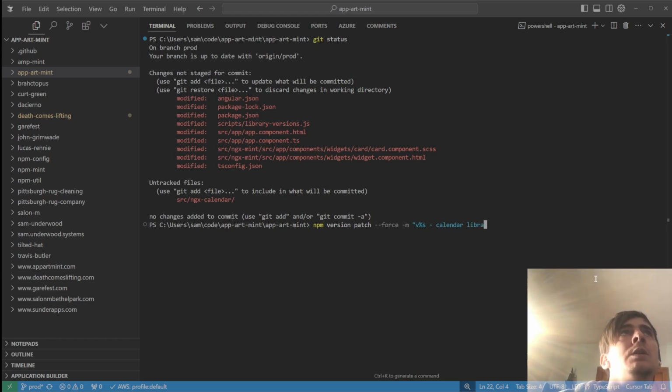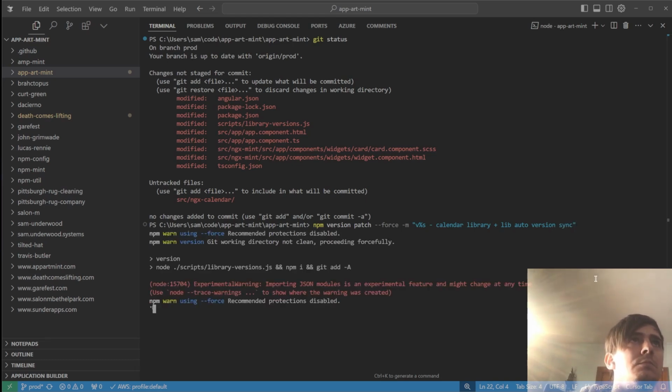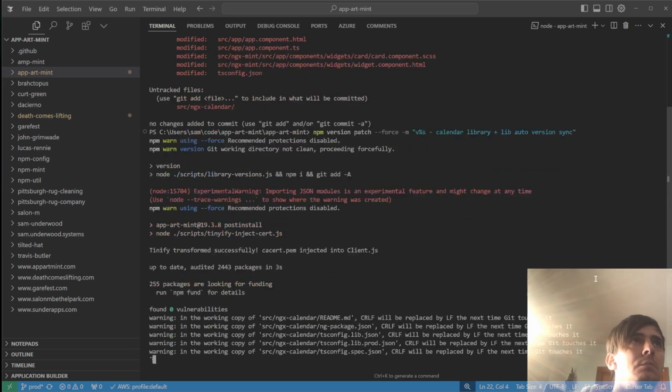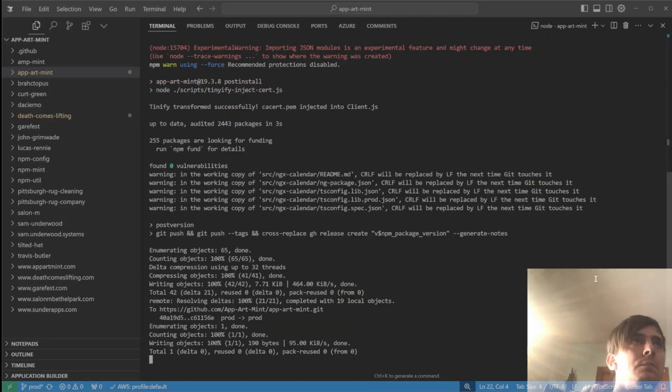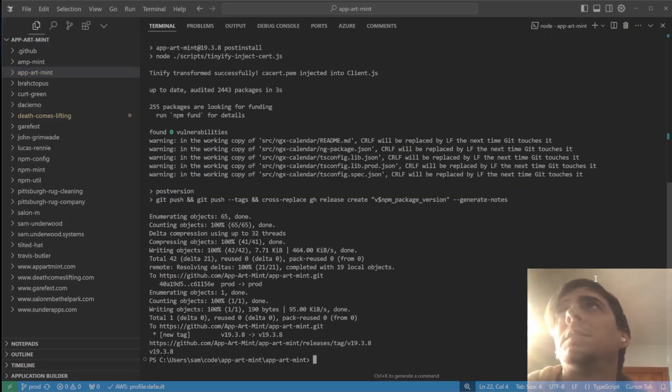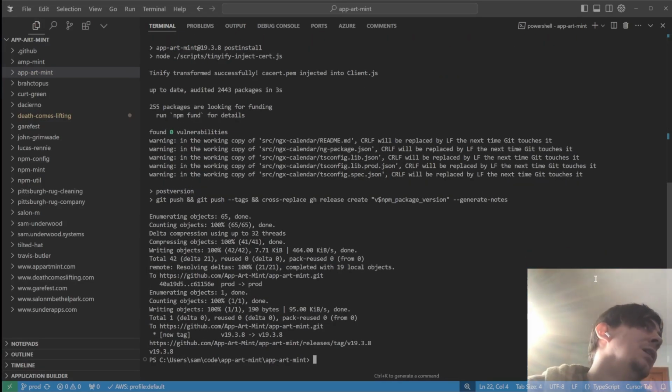Calendar library. Lib auto version sync. As long as everything builds fine. Okay, well, there it goes.